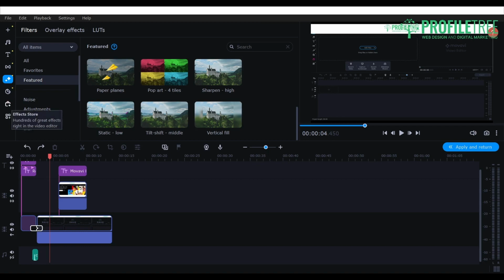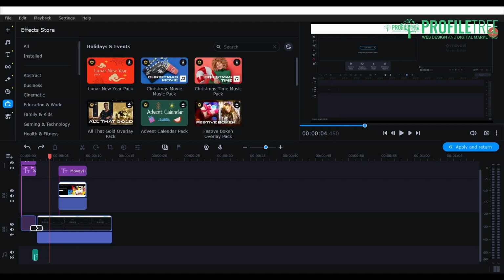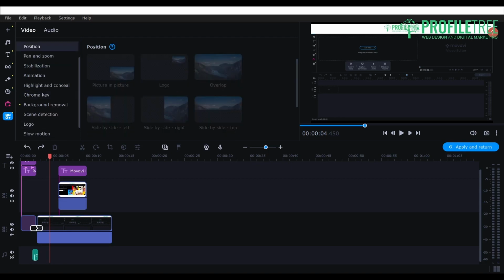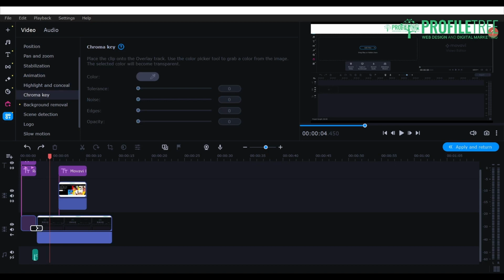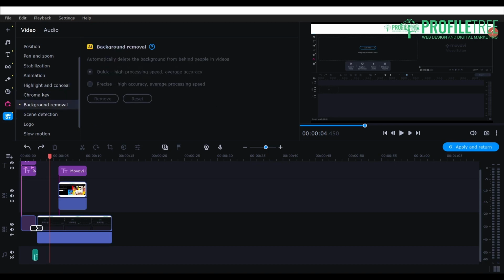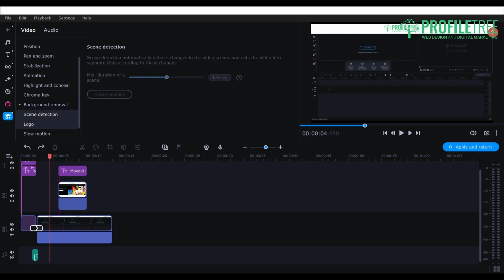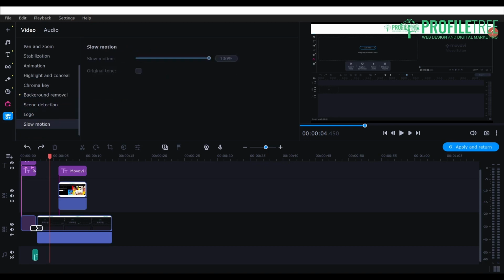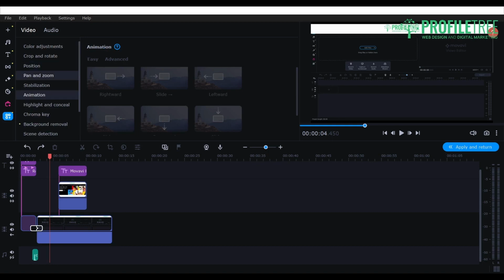Now, the last one that I want to showcase is, as well as the effect store there that we've seen, you also have the more tools. And this is where you can take a look at pan, zoom, stabilization, animation, highlight and conceal, chroma key. So the chroma key is basically the background that we're on about. So you can have a green screen. You've got background removal. You've got scene detection, logo, slow motion, which is great, animation, and so I can add that in if I wanted to.